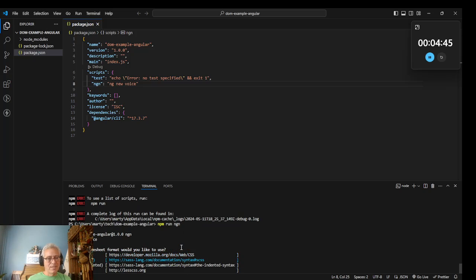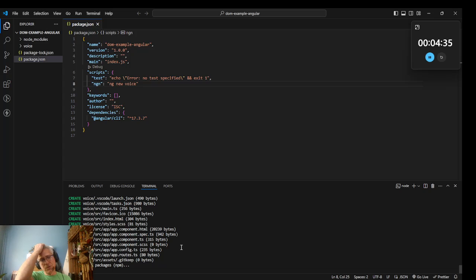I like SCSS, and I do not want to enable server-side rendering, just because I haven't really figured out how to get access to the window object and stuff, and I don't think it makes a difference to me. I believe the benefit of server-side rendering is that it's easier for Google and the search engines to find it.